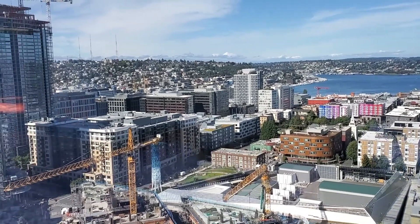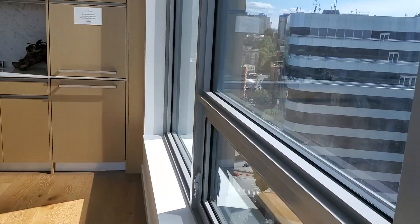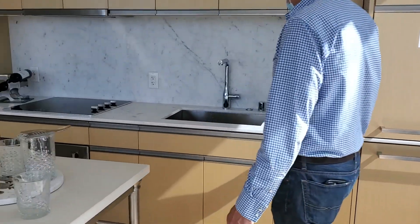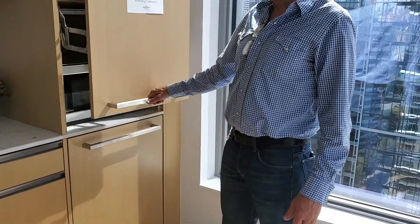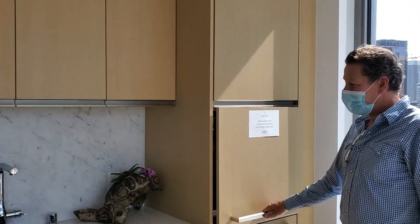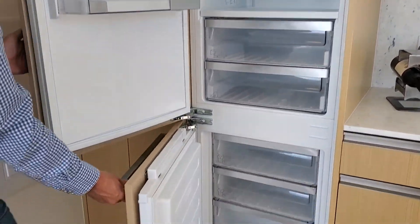We didn't go that far because there was a dog park in this building that I will show you shortly. So let's take a look at the kitchen — it is really fabulous. The seller upgraded to the marble countertops and better cabinetry. Everything is tucked in. You've got a microwave, and everything's hidden, including the fridge and the freezer. Tons of storage, and obviously every direction you're cooking, you have a view.